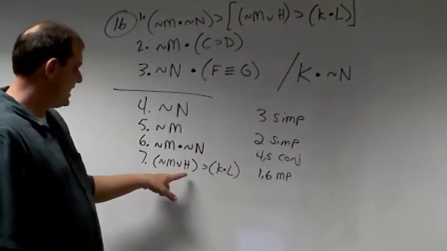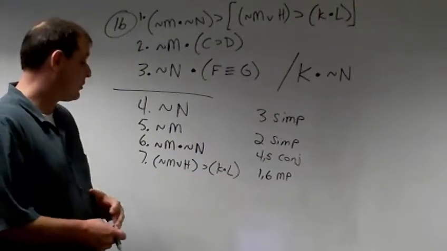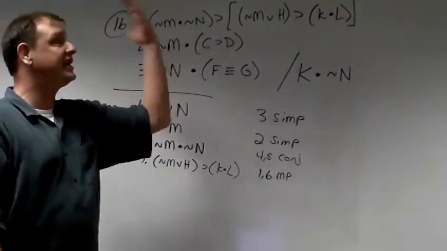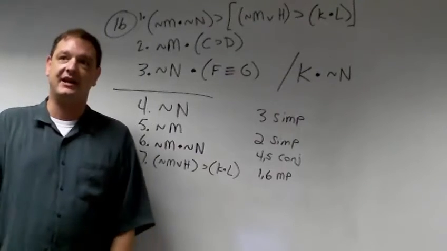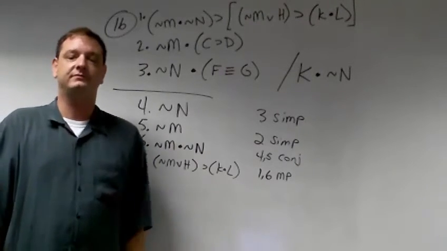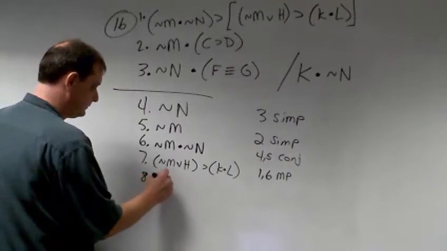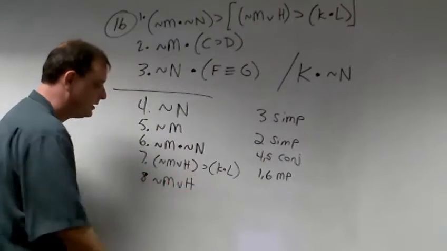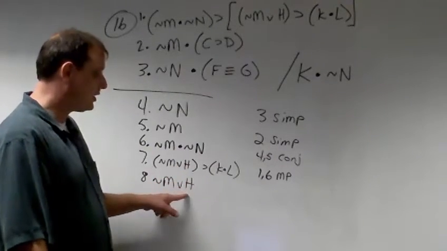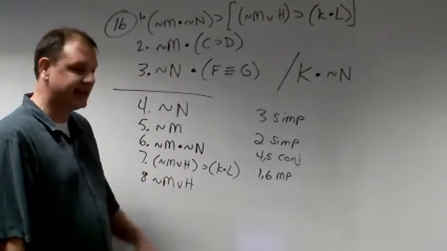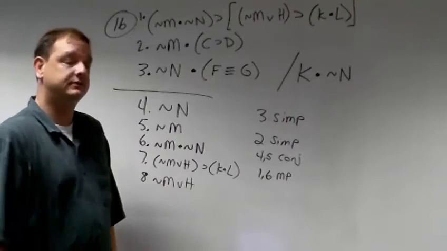Now we need to know if we had this not M or H, then modus ponens again would give us K and L. But we don't have not M or H. In fact, there's not even another H up here. How in the world are we supposed to get H so that we can do our modus ponens and get out of here? So only one way: addition. So we added this H, this or H. What line in here did we add that to? Well, we added it to the line that said not M, so that's line 5.